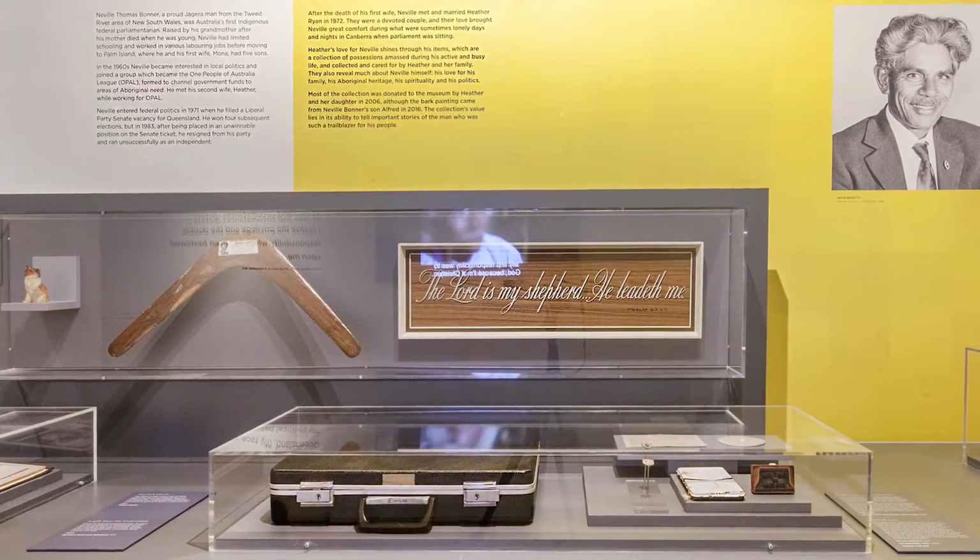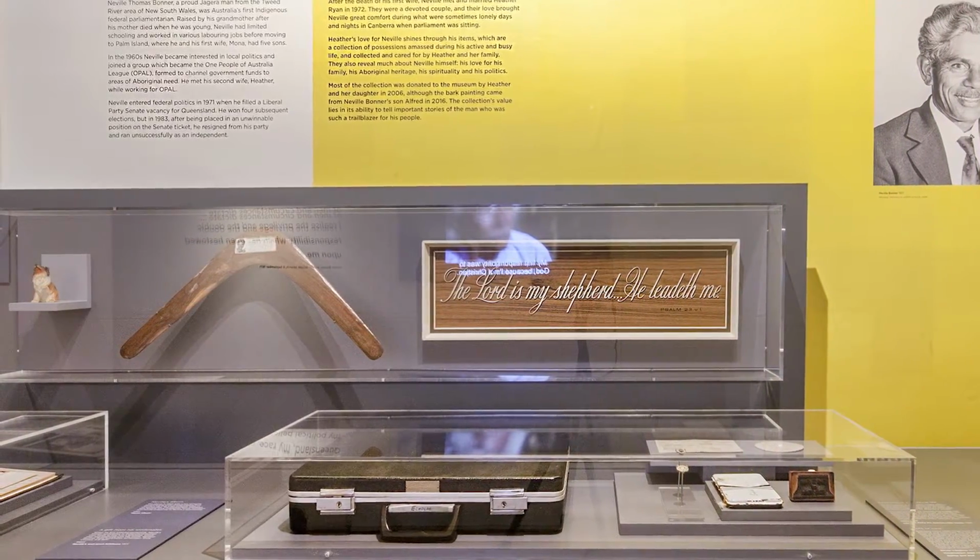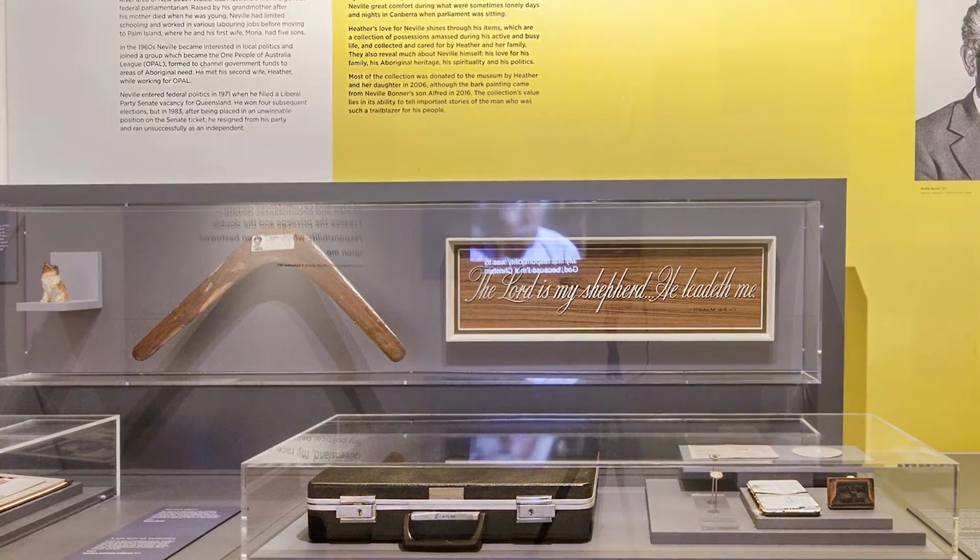And it was really hard work. They had to make between 400 and 450 boomerangs a week. They were working 7 days a week, really long days, just to make ends meet. So in the end, it became unsustainable. But we have this one Boomerang. There are quite a few still around the country, and they are remarkable pieces.